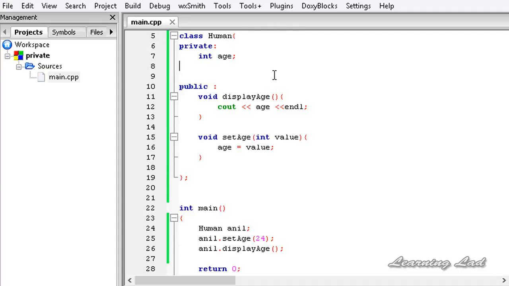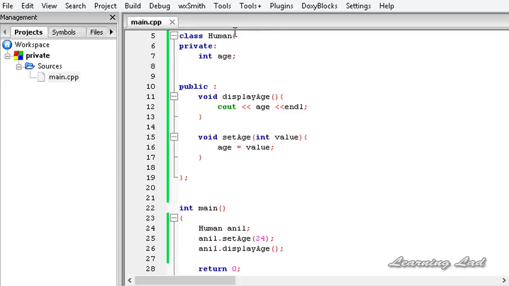The next thing is, what is the use of these private properties or private methods? In a class, if you don't want the information to be displayed or accessed outside the class, at that time you can use it. Let's say in this human example, we don't want this age to be known outside this class. I don't want anybody to access my age. If they want to know my age, then they should ask me by using this public display age method. And here in this display age method, I can display my age however I want. I may display it as younger or I may display it as older, because the user doesn't have access to the age directly, so whatever I display to him, he should believe that.